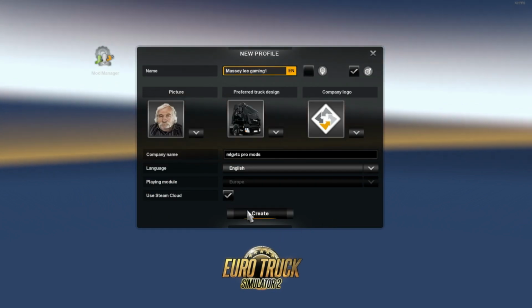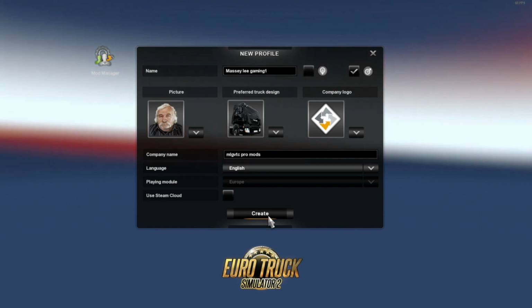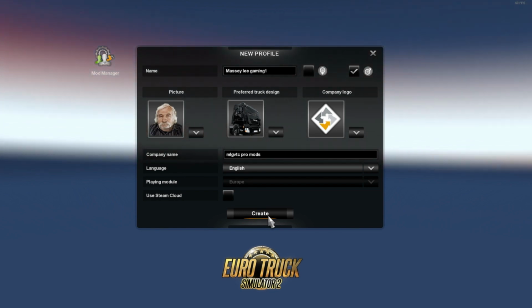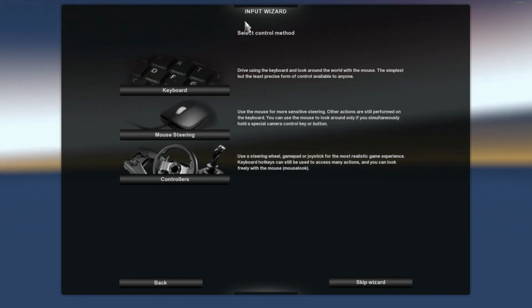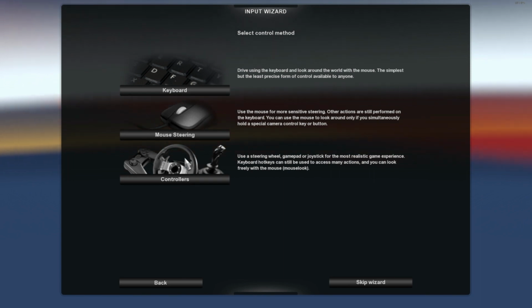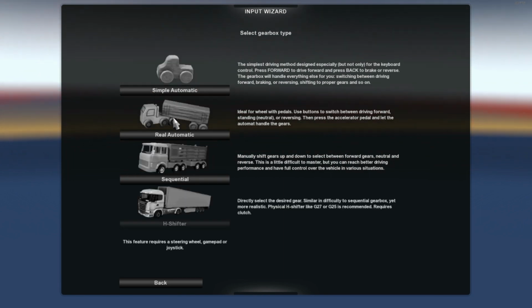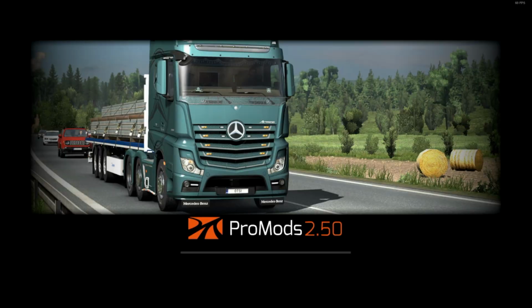This is going to take about 5 to 10 minutes to generate a new profile, so we'll be back in a minute when it's done. So you do your complete input wizard, whether you're playing on keyboard, mouse or wheel. So you just go keyboard for now, then you do the same, do it simple, finish and let's go.